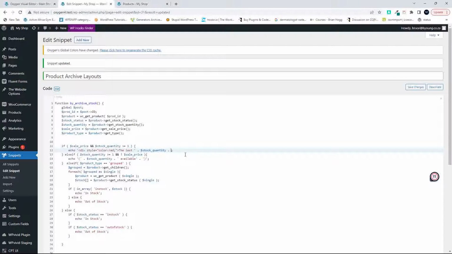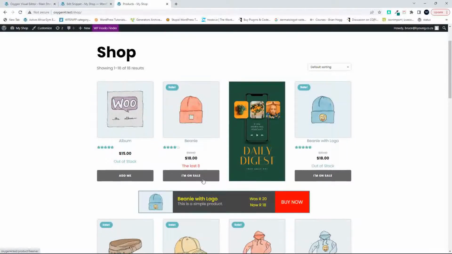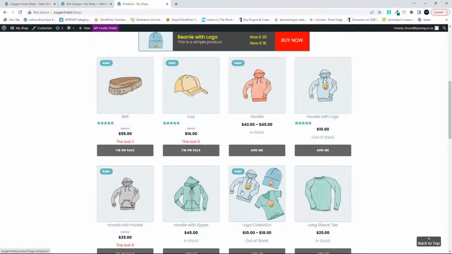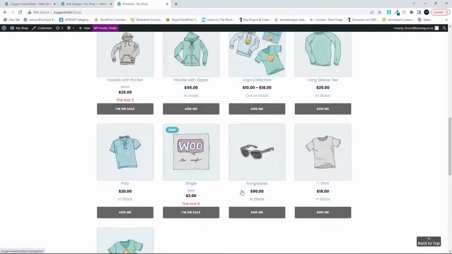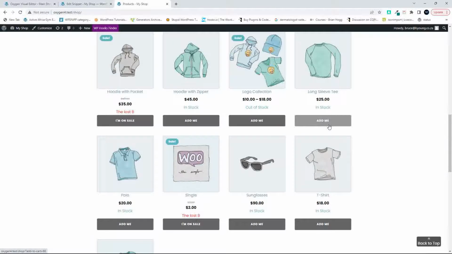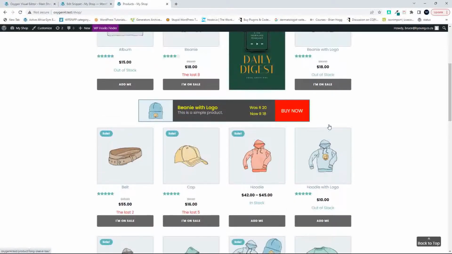And I can then just close that div, save, head over to the website, refresh, and now everything that's on sale will be highlighted as having the last 8. And then you'll see the out of stock, and then if an item is in stock, if it's not being managed, and if it is being managed, it should tell you how many are left.